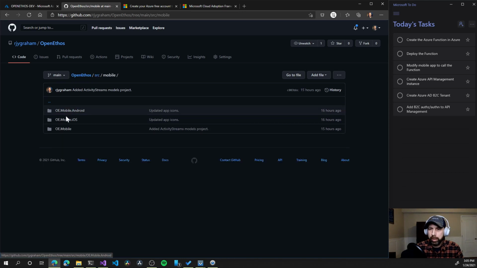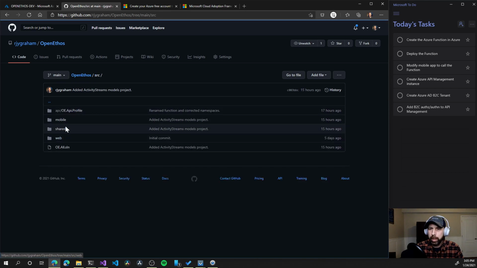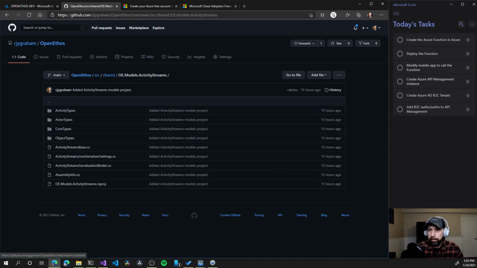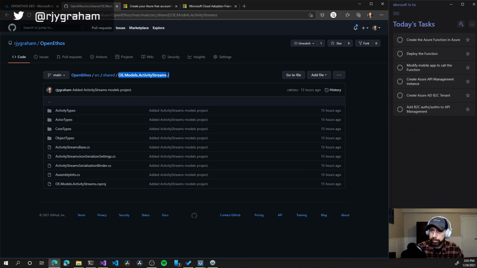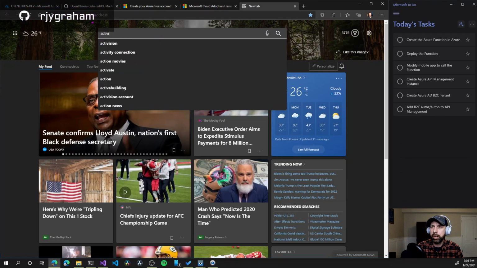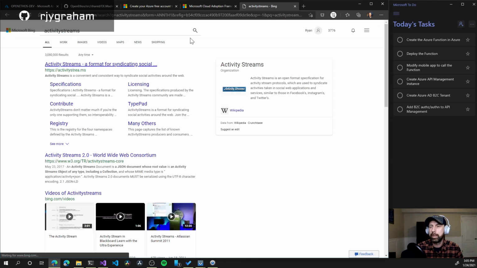And then I made sure that the mobile apps were in the mobile folder, so on and so forth. I also imported the activity streams project that I had created. And it's modeled after, search for activity streams here, activity streams.